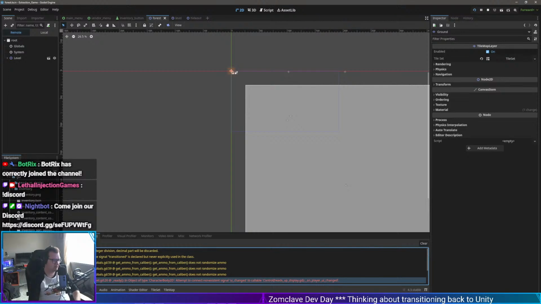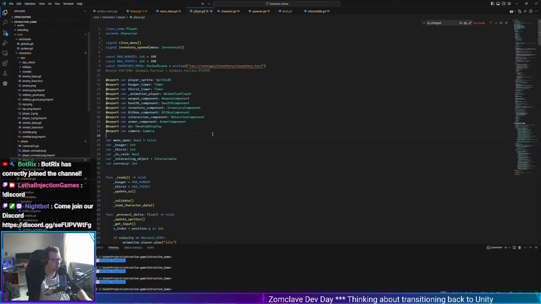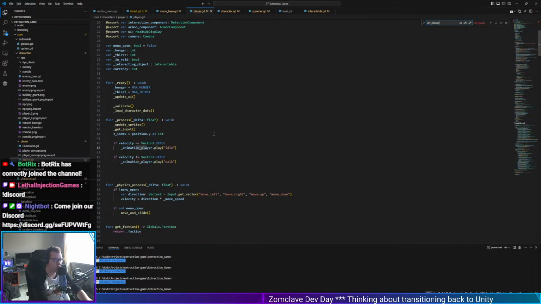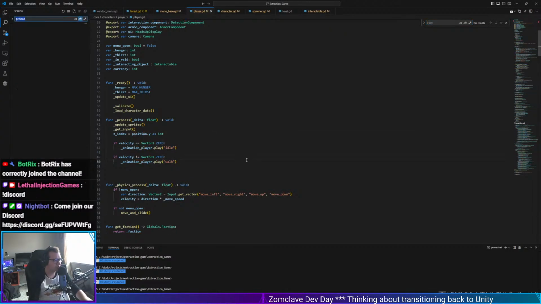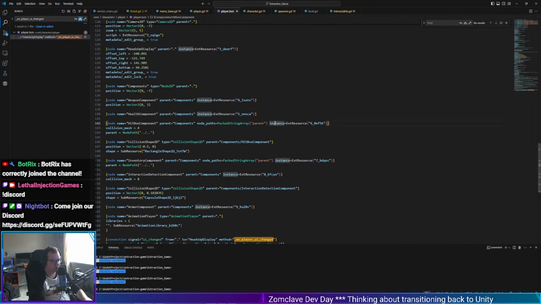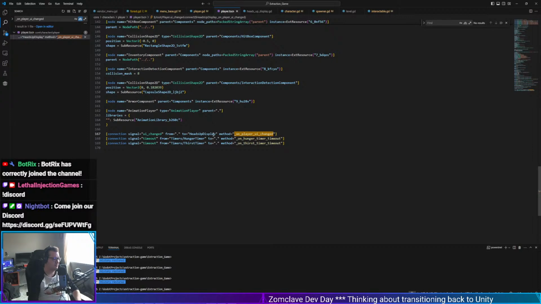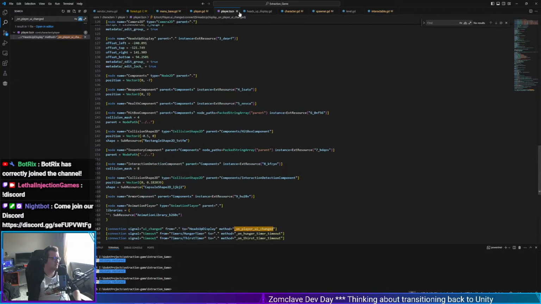On player heads up display on player UI changed. Heads up display. Okay. TSC.